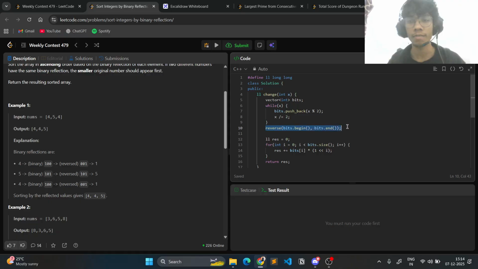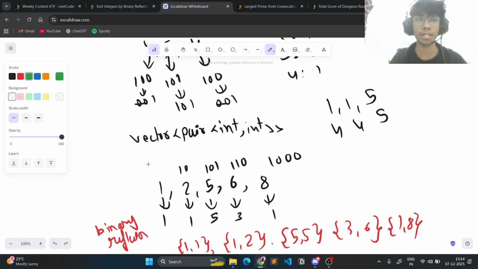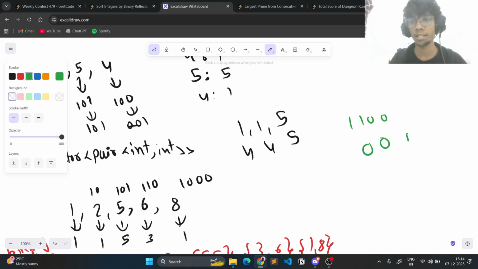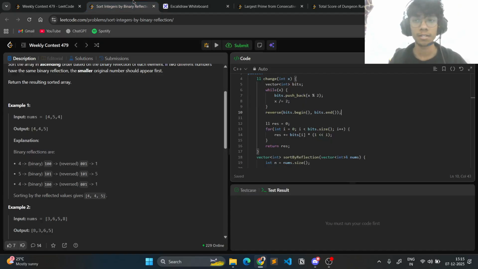If I have some number, let's say 12, which is 1100, when I try to obtain the digits, first I'll get a 0, so I'll add it here, then I get a 0, I'll add it here, then 1 and a 1. So this is basically the reverse format. So I'll just reverse it again, and now this becomes the correct number.